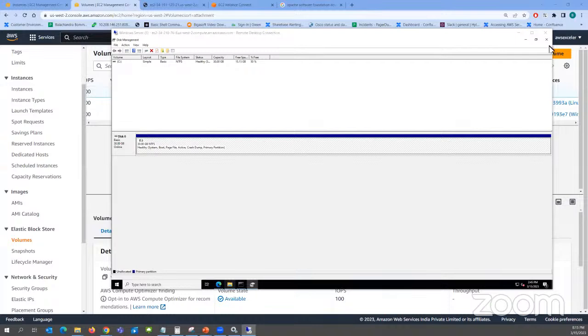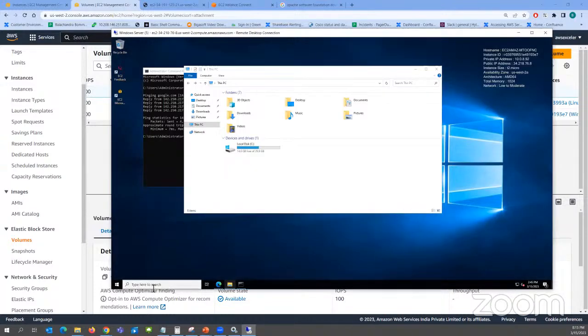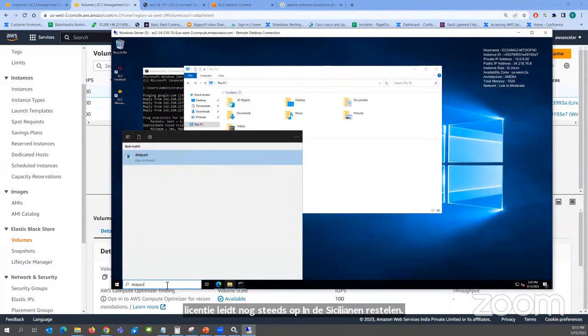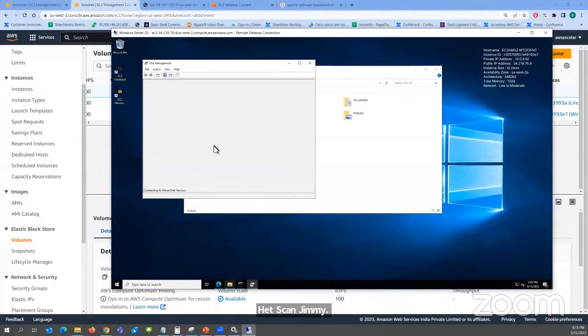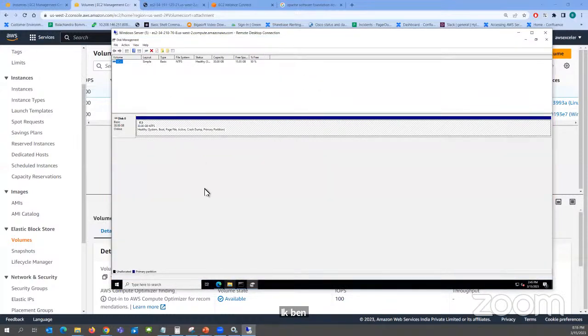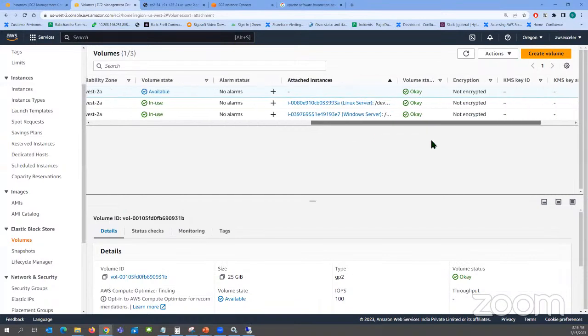So let me refresh and reopen this. It should be allocated storage now. It's still getting ready.